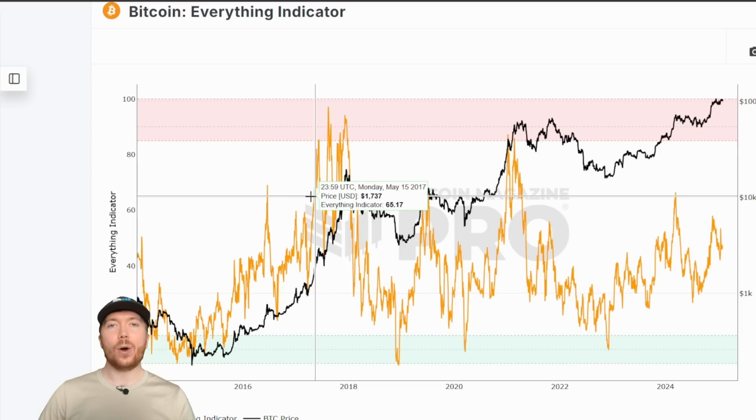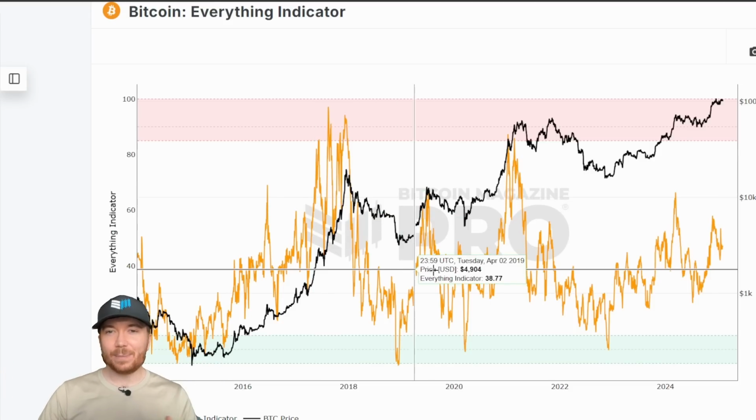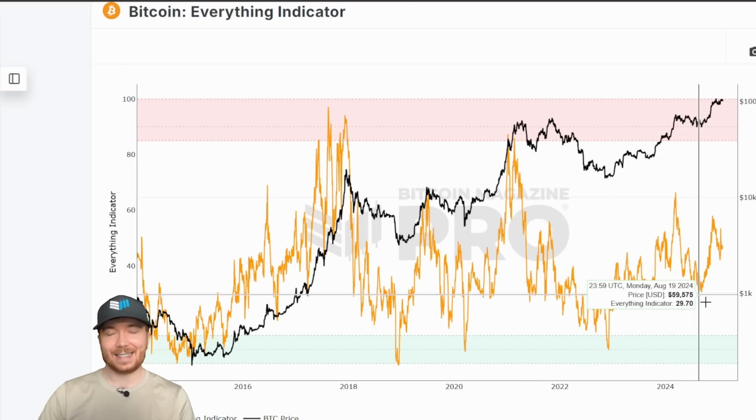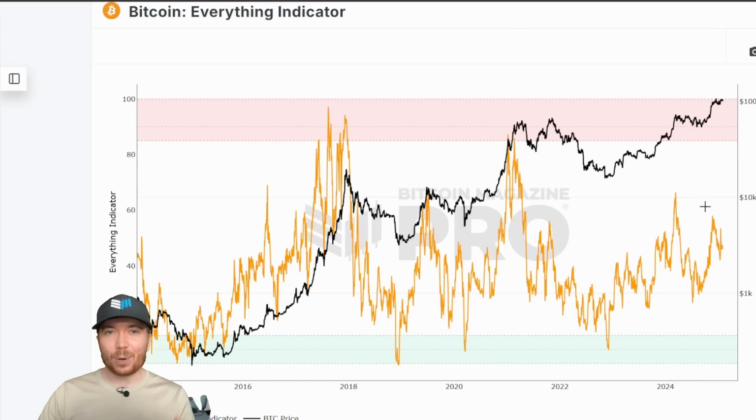We've tried to create an all-encompassing metric that doesn't just look at one perspective, being on-chain or technical or derivative charts. We've tried to put everything we need into one metric just to really simplify our investing and analysis. Now, disclaimer, this doesn't include every single metric. We have over 150 charts on site, so we tried to narrow it down just to the most important few.